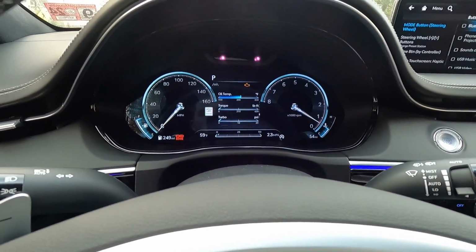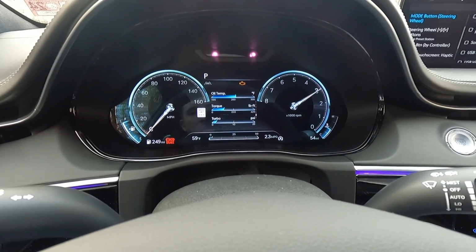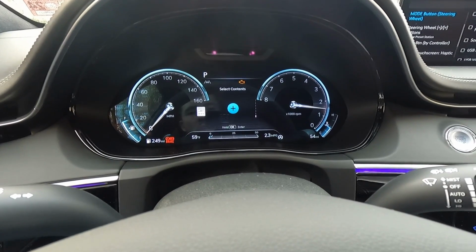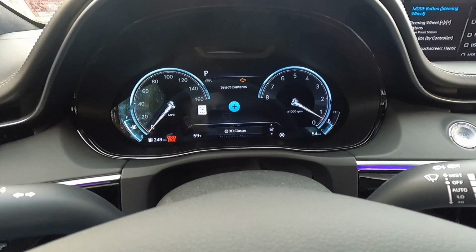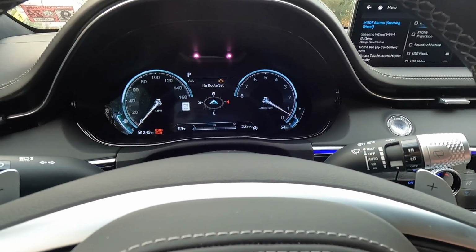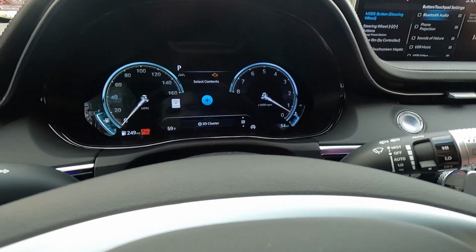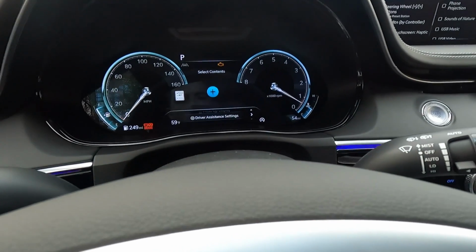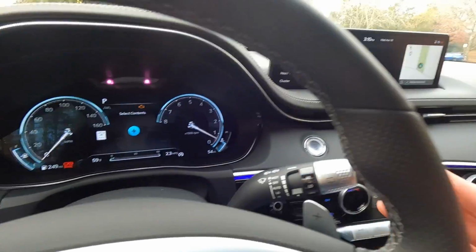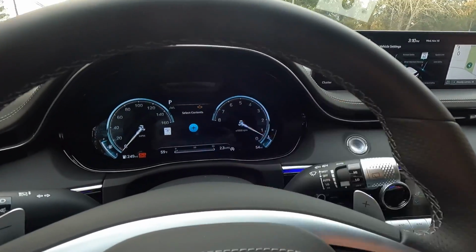Coming down a little bit more, then you got your oil temperature stuff, how much torque the engine is using, as well as the turbo PSI. And then you can also select your contents that you see on that screen as well. But going throughout that, you can, again, go throughout this screen and you can select the contents. You can go into your head-up display stuff, your driver assistance settings. You can pop up your driver assistance settings over here on this screen, but you basically navigated throughout this screen to get to it.